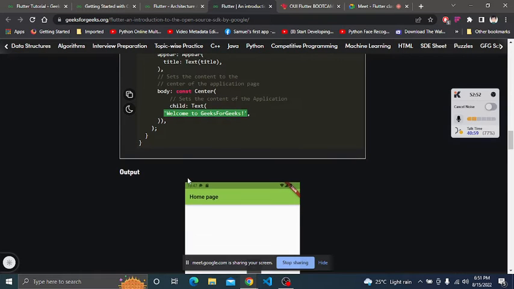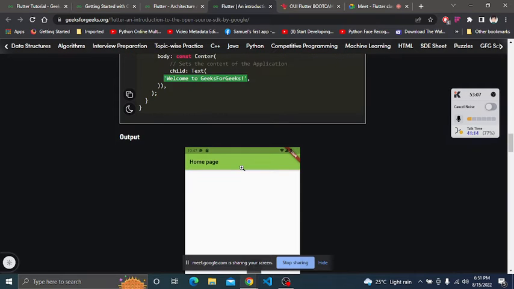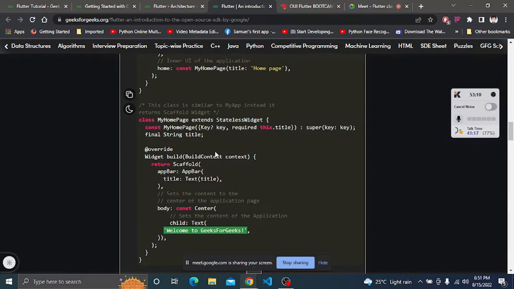Yeah, so now if you can see the output now, this is the app bar, and inside the body, since they place it at the center, we have jig for jig here. That is the content inside the text. That's what we have here. Yeah, I believe you guys understood the explanation for this code snippet.